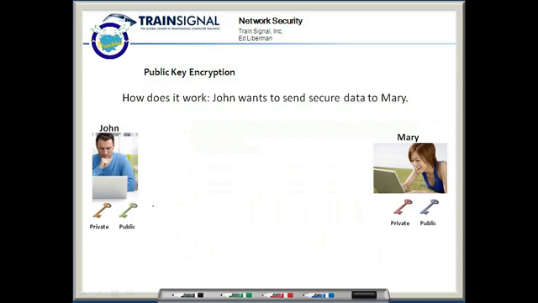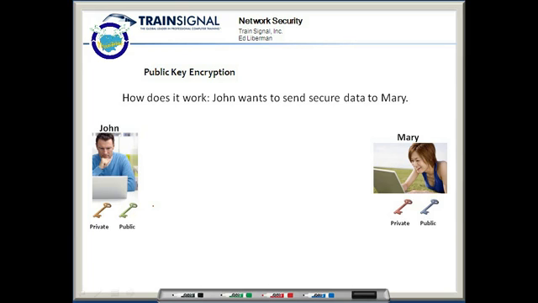Now let me draw this out for you, see if we can make this completely make sense. Because I'm going to bet, unless you've studied this before, you're feeling a little lost right now. And that's okay if you are. It's typical. This is a lot to take in. So for right now, before we even get into the picture I have on the screen, here's the basics. Everybody has a pair of keys. You have a pair of keys, and I have a pair of keys. One of those keys is private, accessible only to you, and one of them is public, accessible to everybody. That's all you need to know right now. Okay? Nothing else.